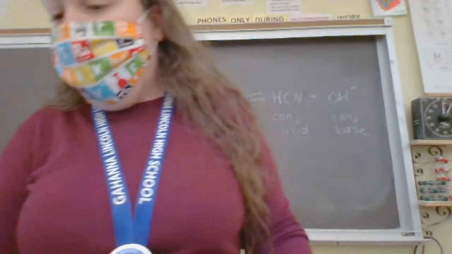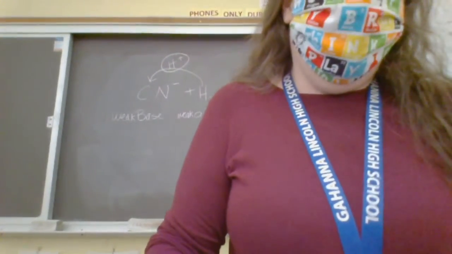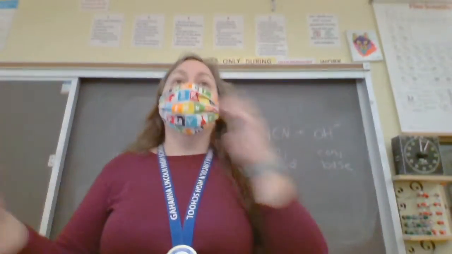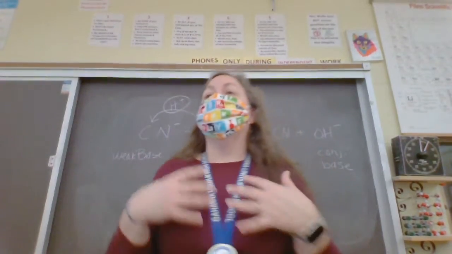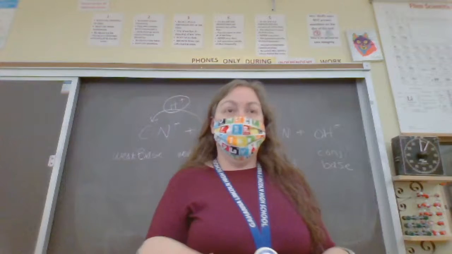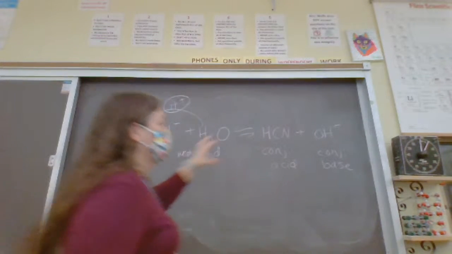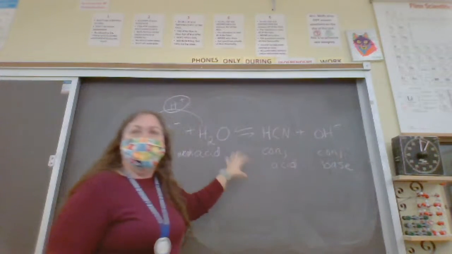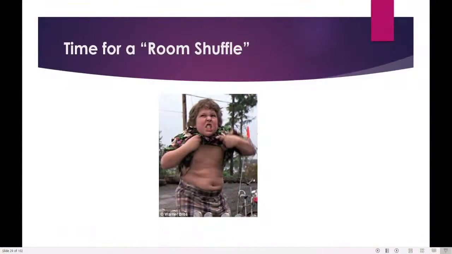We're okay? So on the test, definitely, I can promise you, I'm going to give you a question where I'm like, here's the equation. Identify a conjugate acid-base pair. Please don't think that you have to choose the conjugate acid and the base, right? You could choose the conjugate base and the acid, and that's still going to be a perfect answer. So when I say conjugate acid-base pair, it just makes everybody think it specifically has to be the conjugate acid. Okay, never mind. We're going to keep going. Lesson 2.